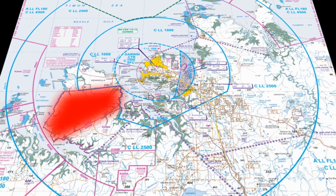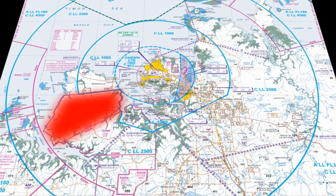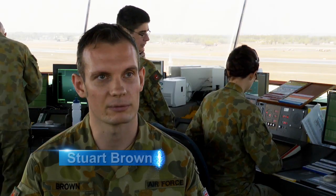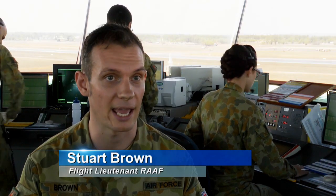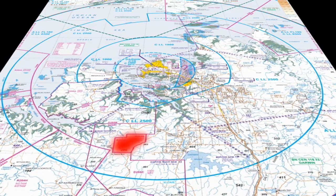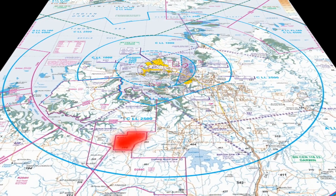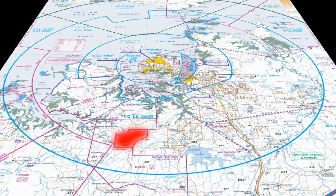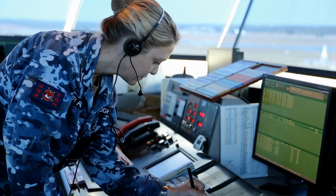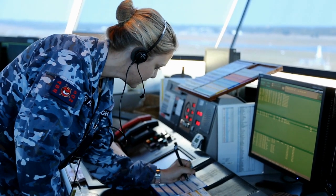Delta 288 Alpha is a training area with a lot of low-level circuit activity and general aircraft handling — it's where the local flying schools go to train. Romeo 203 Alpha is an Army firing range, active during daylight hours to the south. It's not normally activated by NOTAM; it's in URSA and activated Monday to Friday. When activated on weekends and public holidays, it will be NOTAMed. So you need to check your NOTAMs and also be familiar with the URSA activation times.